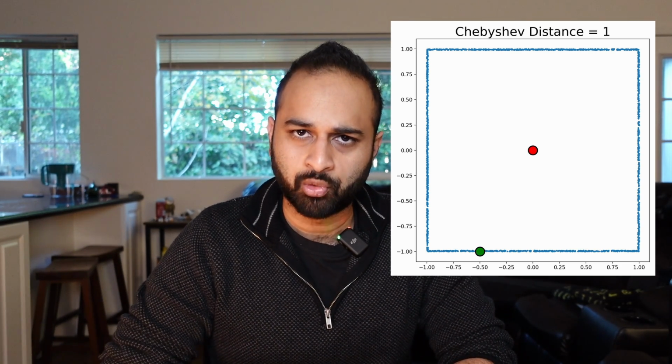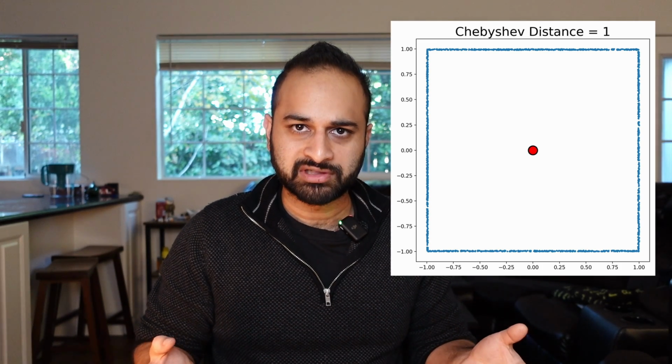What does that mean though? If we look at one of these blue vectors, for example, let's look at 1, 0.5. What's the maximum value inside that vector? Well, it's 1. What if you look at 0.5, 1? What's the maximum value inside that vector? Well, it's equal to 1. What if you look at negative 0.5, negative 1? What's the maximum absolute value there? Well, it's equal to 1.